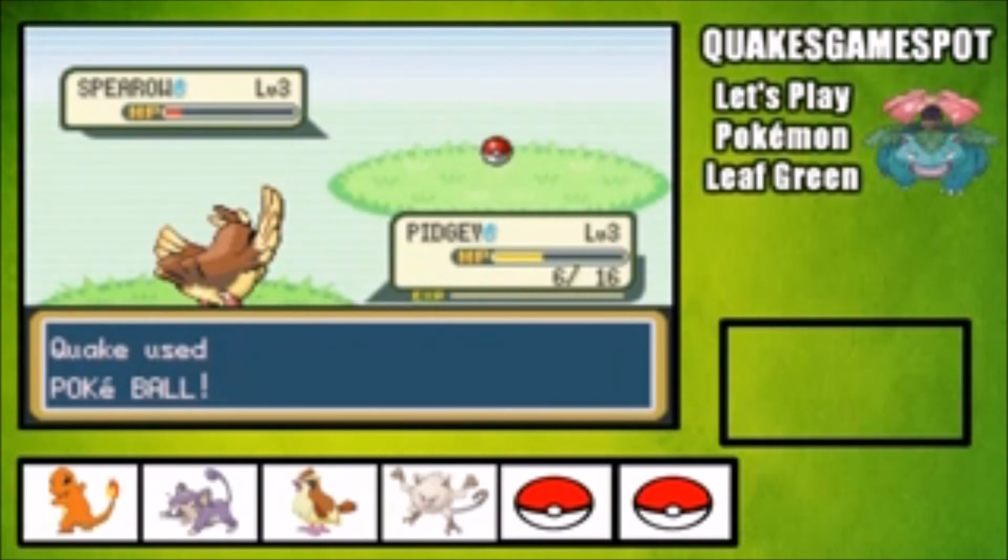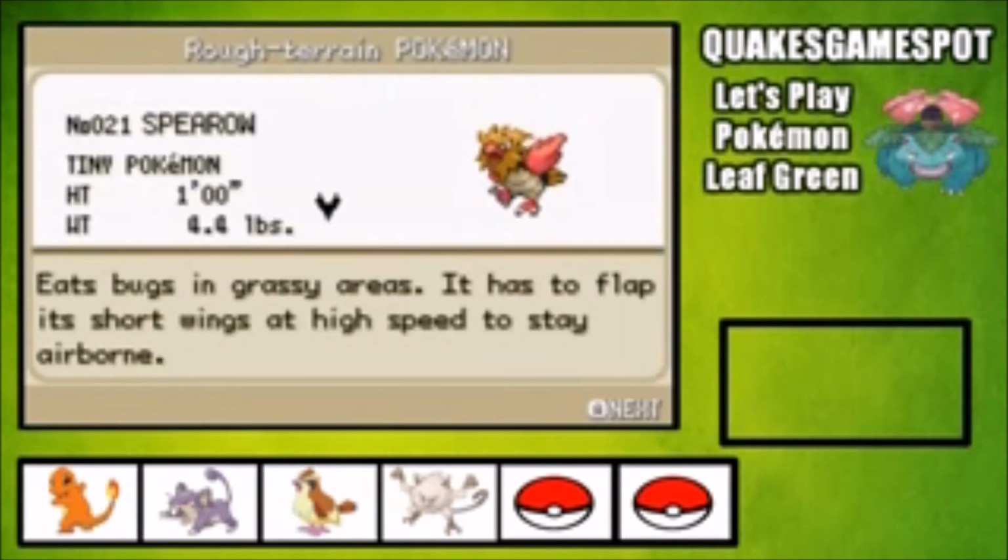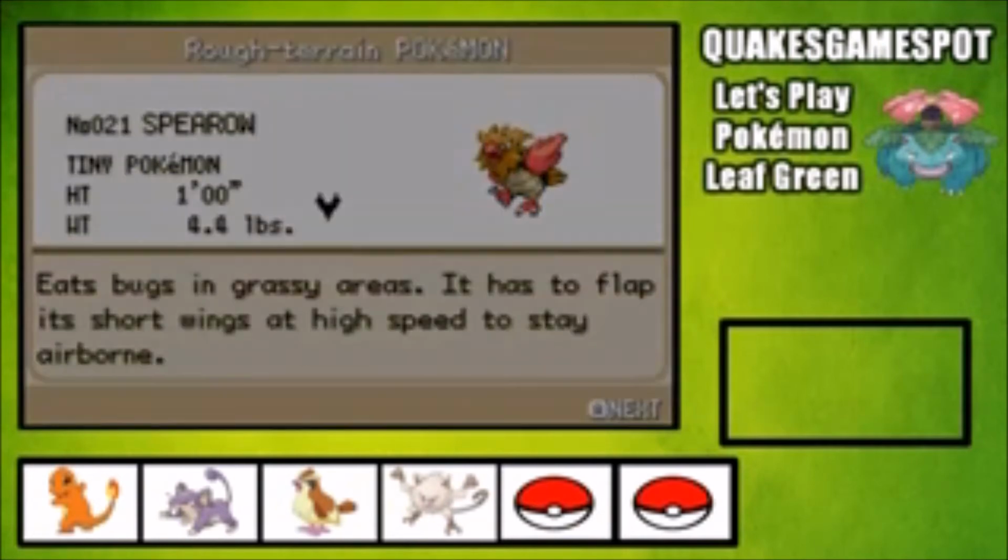And Spearow was caught. I think, I hope, I pray. Yeah, that's what I'm talking about. We got us another Poke, which means we've only got one space left in our party. Eats bugs in grassy areas. It has to flap its short wings at high speed to stay airborne. Alright.